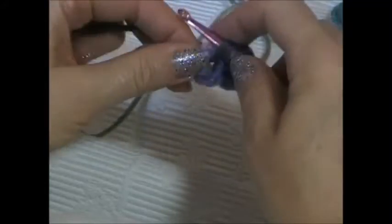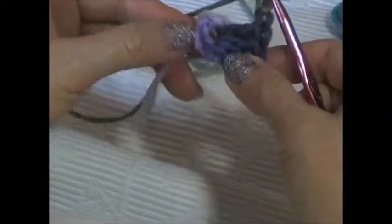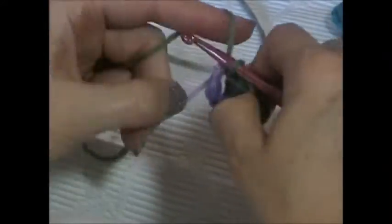So there's 1, 2, 3. Now I'm going to chain 3 to finish our petal. And now we're just going to slip stitch right in the center of that ring. And there we've made our first petal. So now we're going to do our second one.